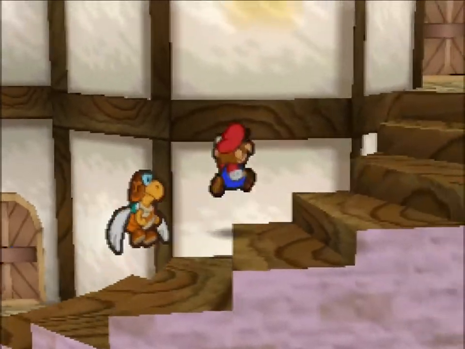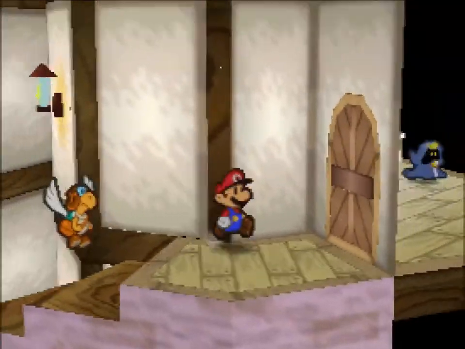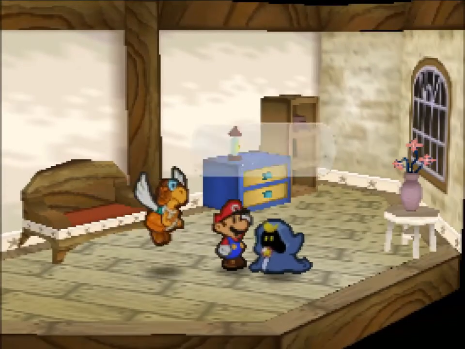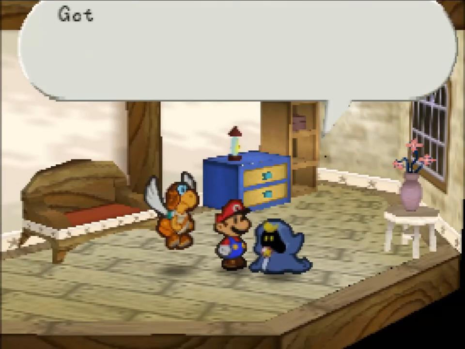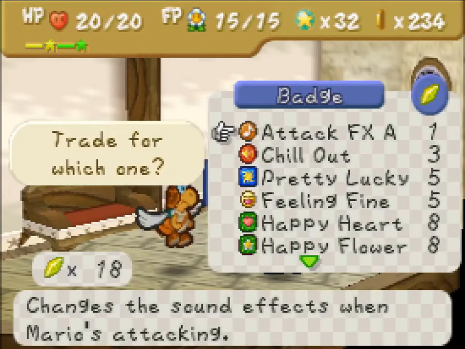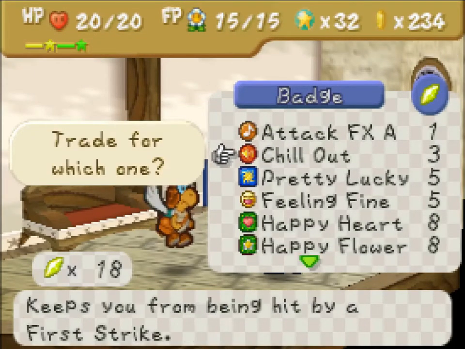First attack. I mean, I'm not aware of that one specifically, so I think that must have been added then to replace the one I just bought. Hey, buddy. Merlot. Right. Sure. I have plenty, actually. Attack effects A. I mean, I could get this out of the way. Not that there's any real reason to.